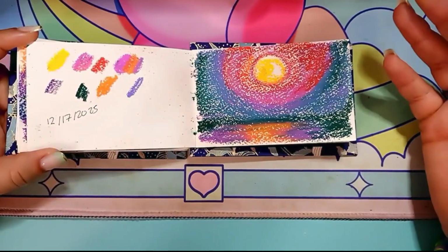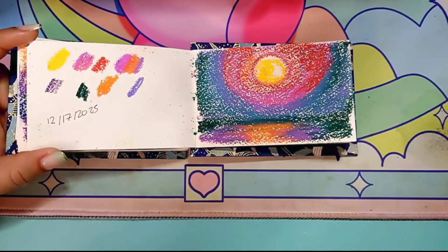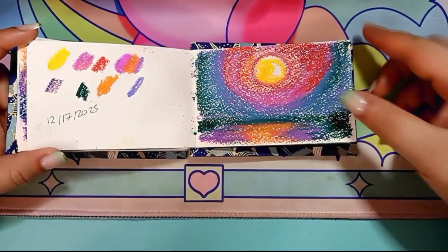I really like my Caran d'Ache oil pastels. Don't let what I was saying, where I said they feel different and they don't work, mislead you. They don't work for me overly well on cold press paper. I do like them a lot. I use them a lot in my other sketchbooks.